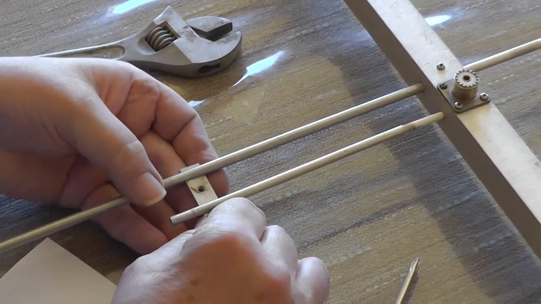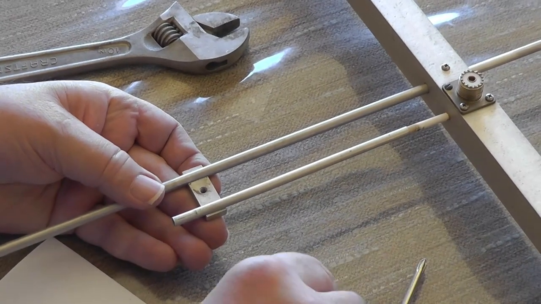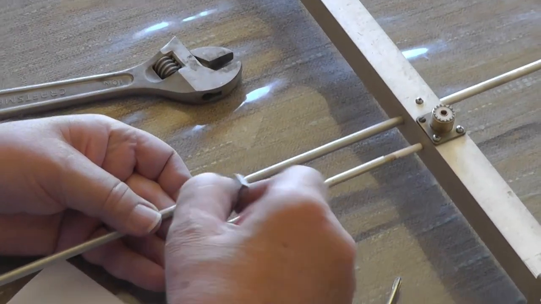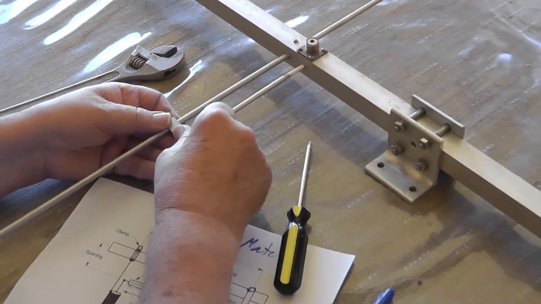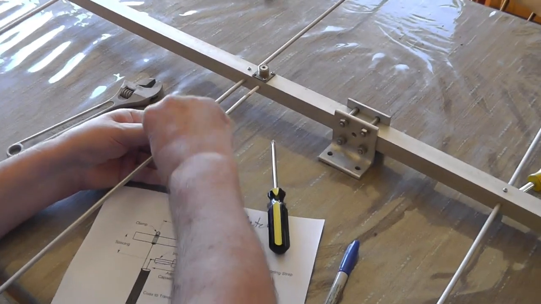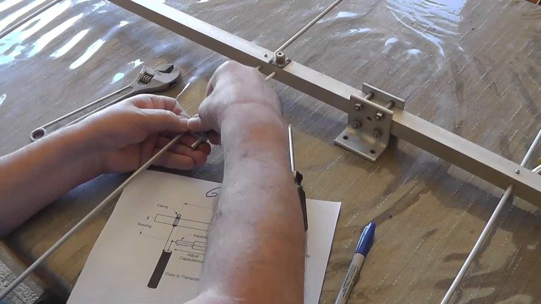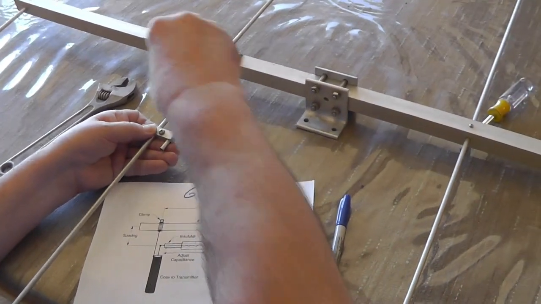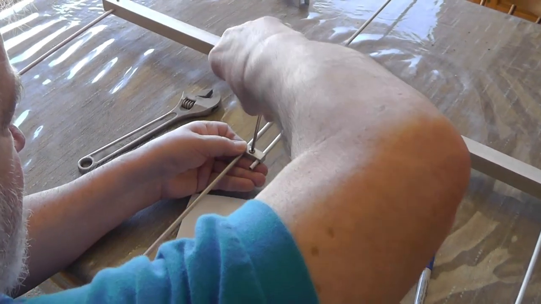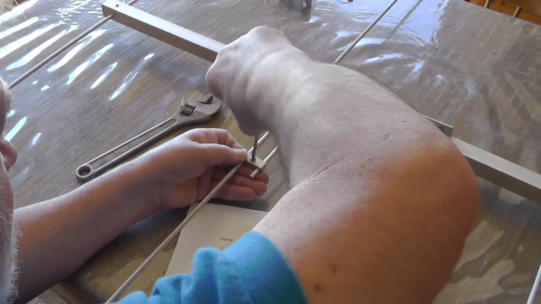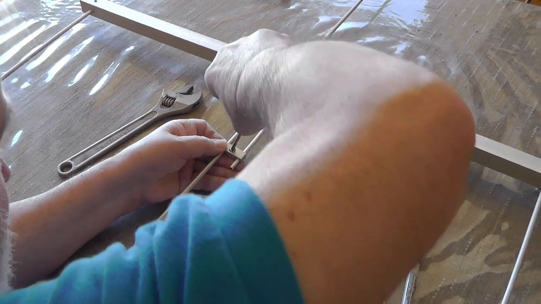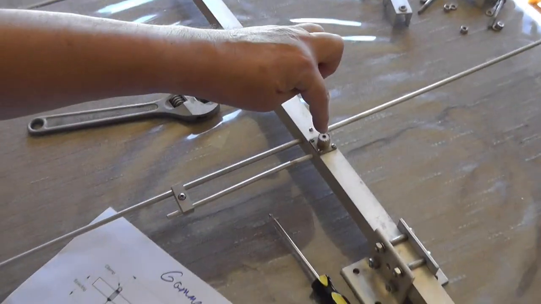Now, you can actually make just about anything resonate with this sort of a match. You can actually resonate a tower for your favorite HF frequency as long as it's high enough. Because this provides the reactance that you need to make the match.